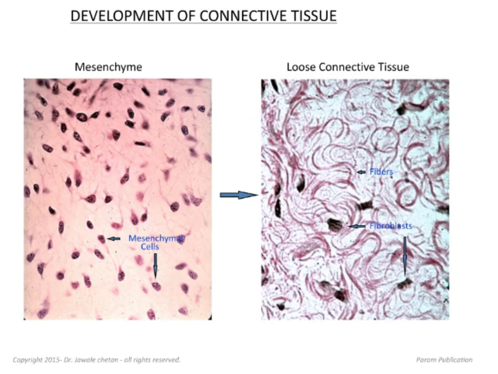Connective tissues are distinguished by the presence of matrix or intercellular material. Here in the photograph you can see small mesenchyme cells from which different loose connective fibers are derived. These are the fibroblasts. These mesenchyme cells turn into fibroblasts and they produce fibers, and now they are termed a loose connective tissue.